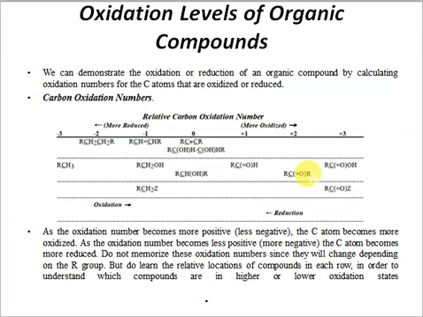Right. So when a thing is more reduced, it has a negative oxidation state. And always remember, whenever an organic compound is becoming reduced, it means gaining electrons. So gaining electrons gives a negative sign, right? So the more negative sign it has, the more it will be reduced. Similarly, if an organic compound loses electrons, you know that losing electrons gains positive charge, and if a thing has a positive charge, it means it has oxidized.